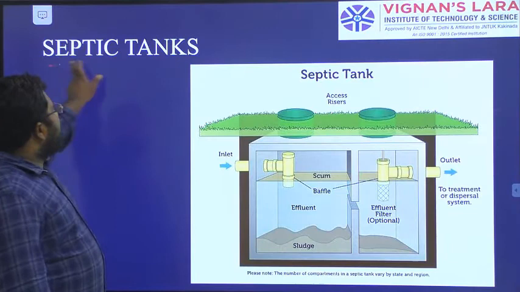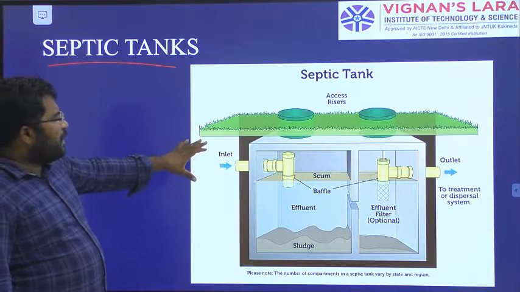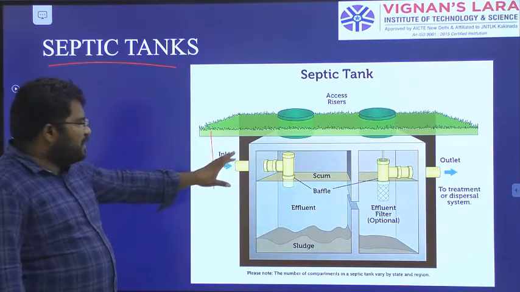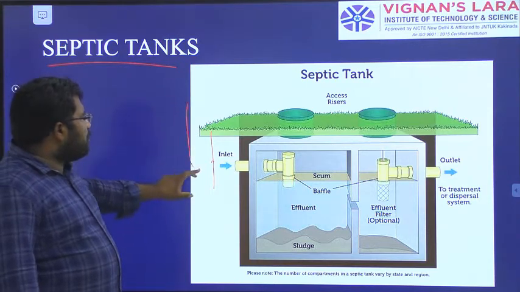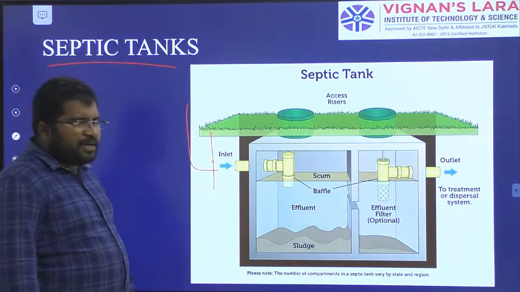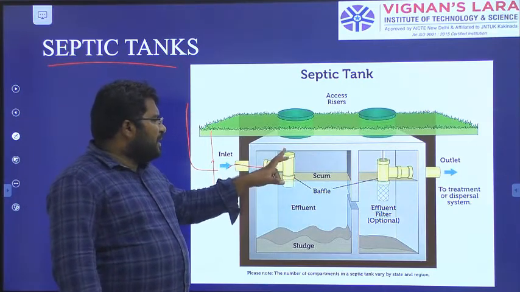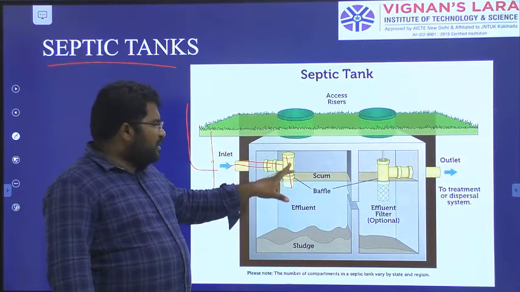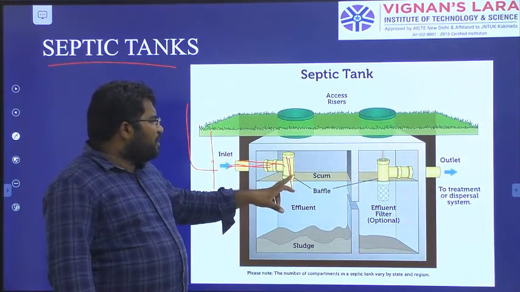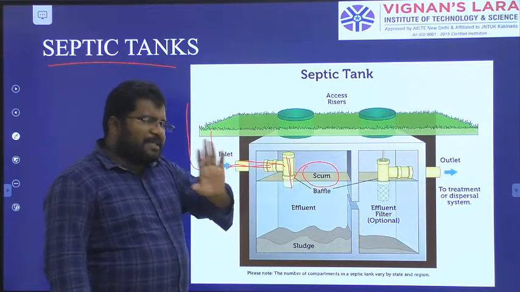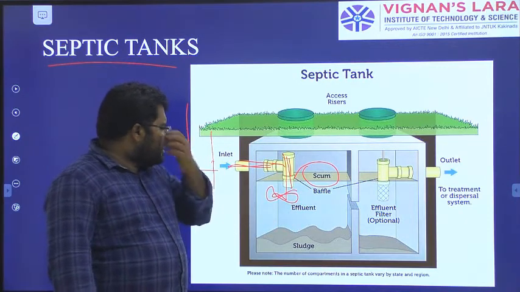Septic tank is a type of treatment tank which is an underground tank, normally rectangular in shape. You can see here, the wastewater from both the surface as well as from the water closet will come and enter through the inlet. Here we have an inlet called a T shape. Why? Because of the T shape, this water may not mix with the top scum. It enters at some depth from the surface.